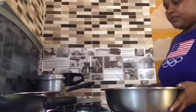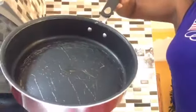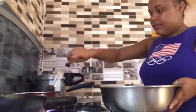Alright guys, so we have a baking tin right at home. Alright, so we're gonna drop a piece of the meat in the pot. Right now this is what the inside of the oil looks like. Wow, really cool.